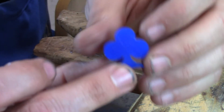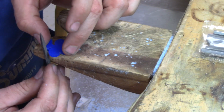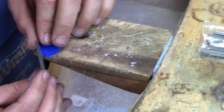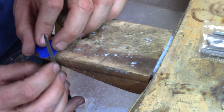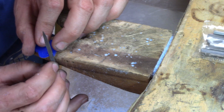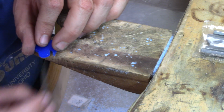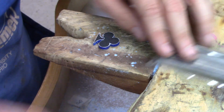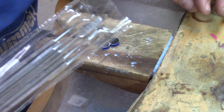So then I think I got all those rounded out a little better. And then I'm going to work on this little foot shape here a little bit because right now it's just kind of square. So I'll come back and file some more, but the next thing I'm going to do is start working with some of these carving tools.